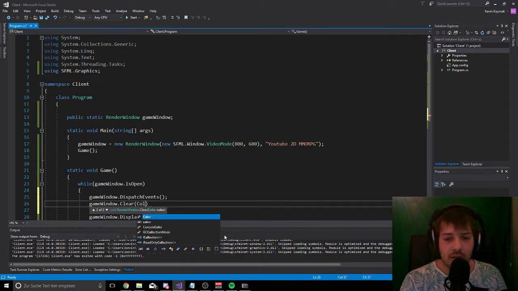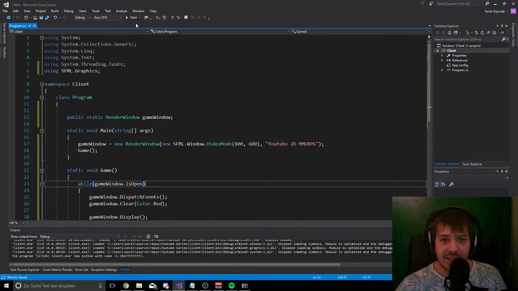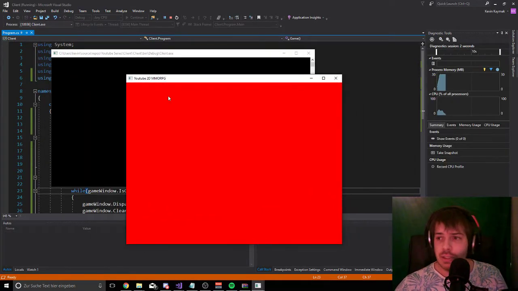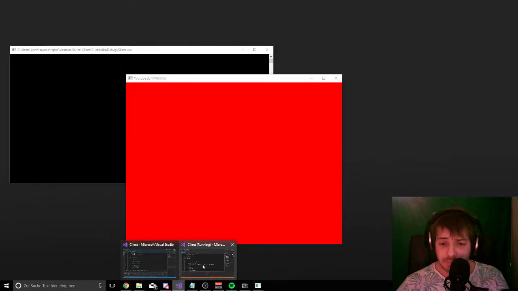And we can set a color for that, Color.Red for example. And now once we start, boom, that happened. There you go. Awesome. We have created our game window, and we can see our console application.